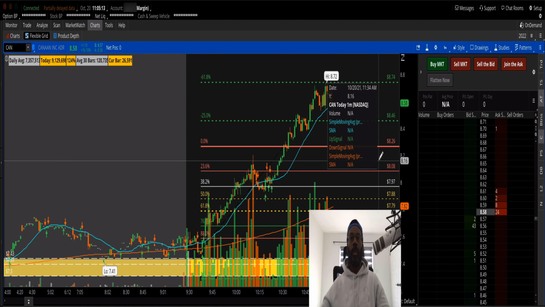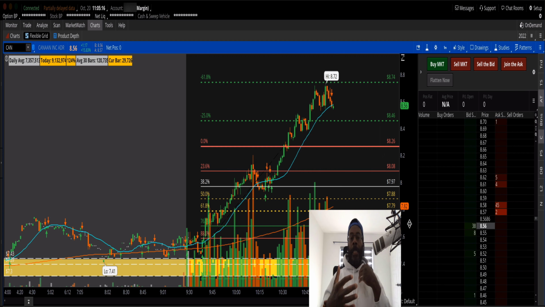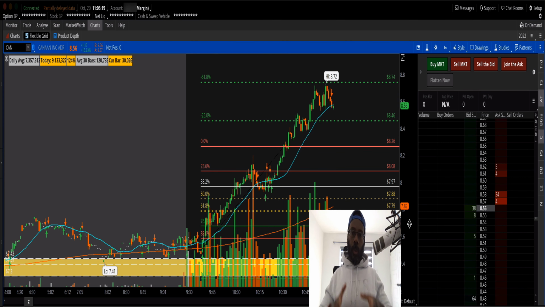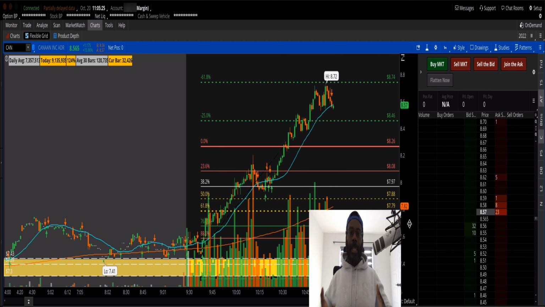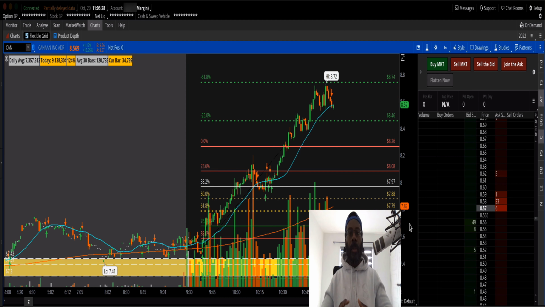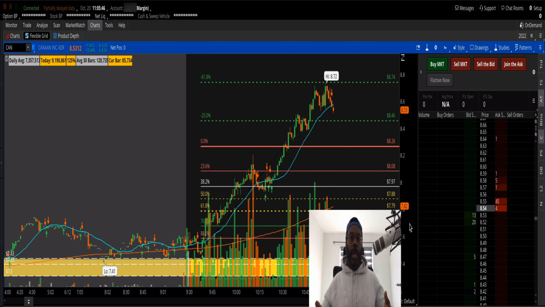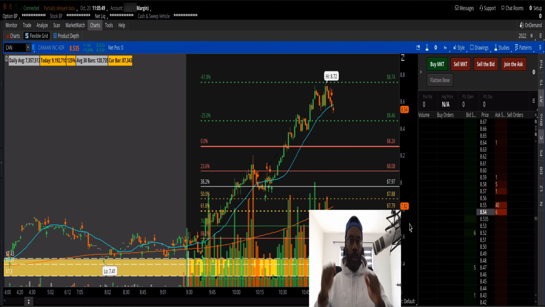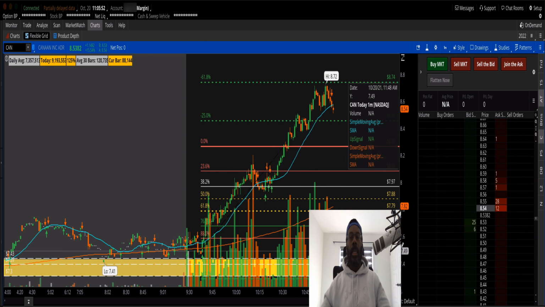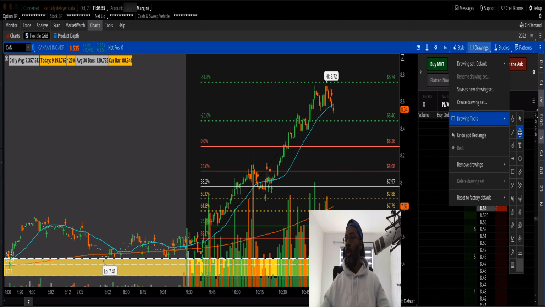So I'm doing this properly so that you don't get sloppy. When you're a trader, don't be sloppy. Go through your process, go through the mechanics, make sure you have the formula set down, make sure you have your steps set down so you know exactly what to do when you're doing your trade. I was going to get a little bit sloppy there and just eyeball it, but then I said to myself, I got to teach you guys to be effective, efficient, deadly intraday momentum option scalper traders, right? So this is what you got to do. You got to follow what I'm doing. Don't listen to what I'm saying, follow what I'm doing, right?